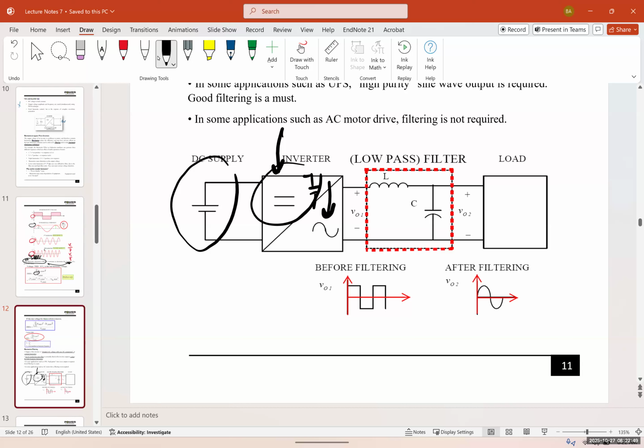The output of the inverter is connected to a low pass filter, an LC. Again, if we want to reduce all the harmonics, we need a higher order LC, meaning we need 2, 3 inductor capacitor systems, so second order, third order, and so on. Before filtering, we would have a square signal, and after the filtering, we're going to have something somewhat close to a sine wave signal, and then that's connected to the load.